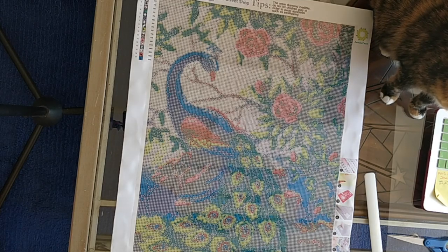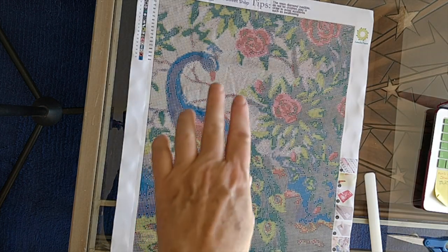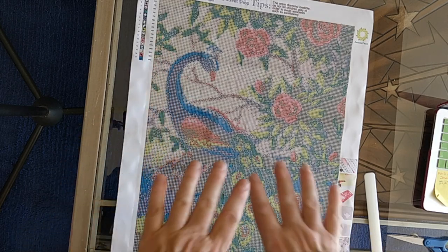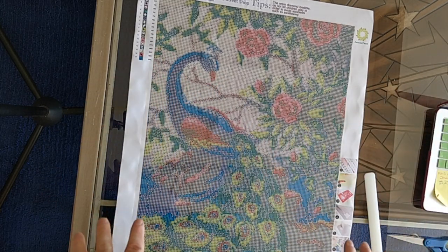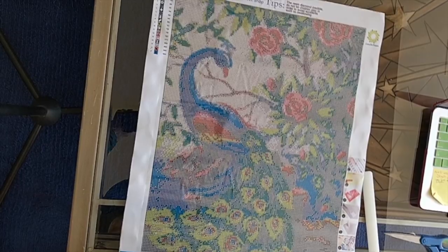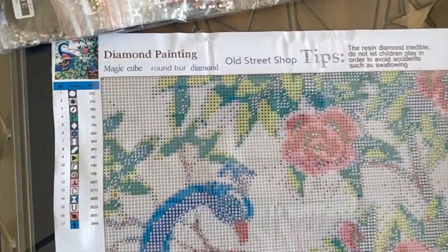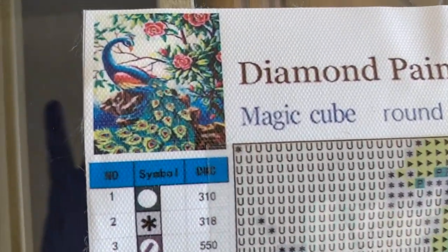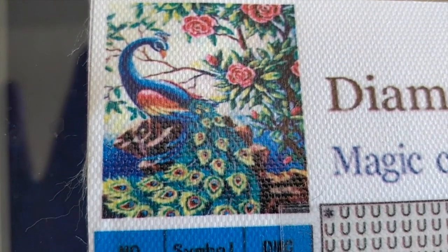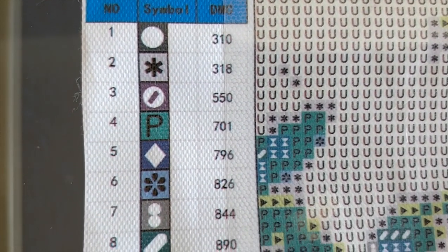So, all right, before I show you the drills, I'm gonna take you out of the holder and we're gonna zoom in on the thumbnail and the legend. And then we're gonna look at the diamond painting drill field so that you can see what it is that I'm very excited about right now. All right, so we're just going to bring you down. I'm going to try not to make you jiggle too much, because I know that's something that many of you don't like. So I think that's just a beautiful picture. And even though I do have an awful lot of peacocks, well, what the heck, you can get one more.